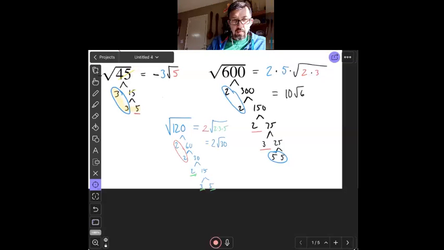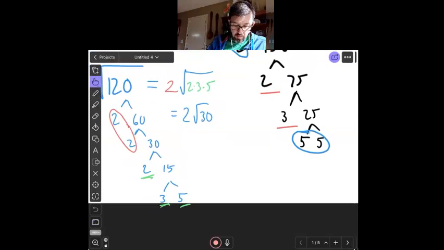So Sam, you were talking about how you didn't think it was right. So how do you know if it's right? Remember what this was. This was a 4. Square root of 4 gave us 2. What's 4 times 30, Sam? 4 times 30 would get us back to 120. So you can at least see if it's equal. It doesn't necessarily mean that you're right, because if you forgot to group something up, but at least you can see that they're equal. Does that make sense, Sam? 4 times 30 is 120.